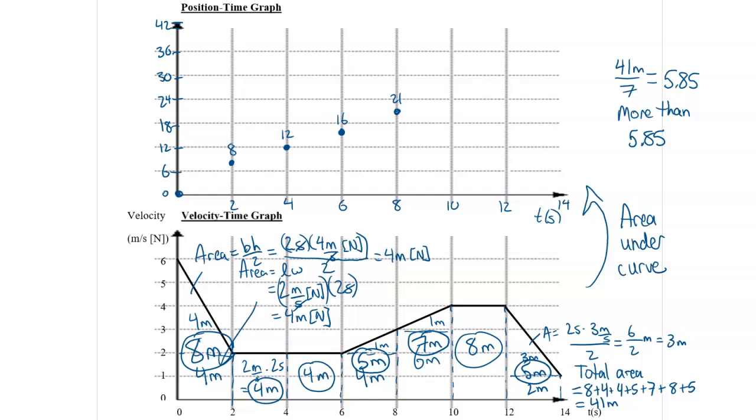And then seven meters further still is twenty-one plus seven is twenty-eight, and I plot that according to my scale, which is two-thirds of the way between twenty-four and thirty. And then eight meters further still at twelve seconds, so twenty-eight plus eight is thirty-six. And then five meters more at fourteen seconds, which gives me forty-one.